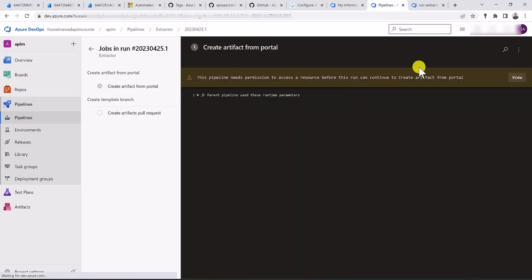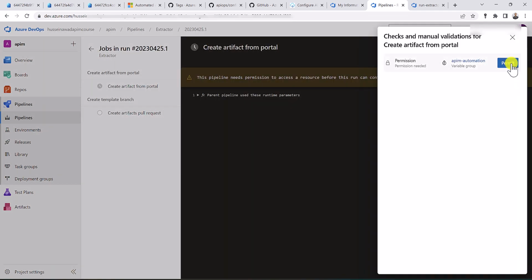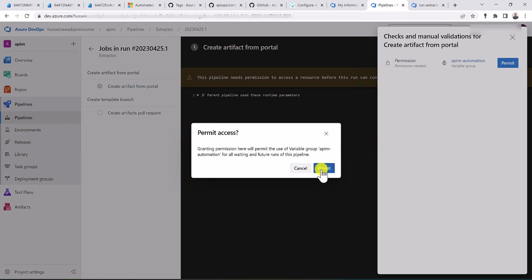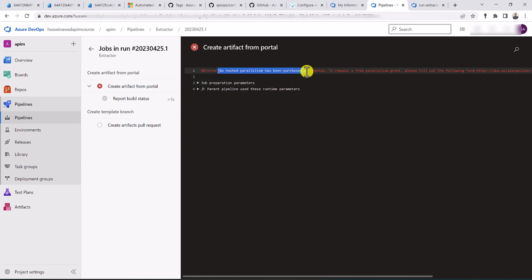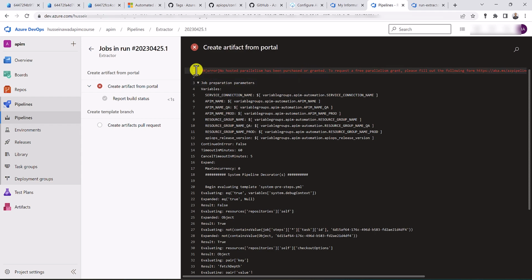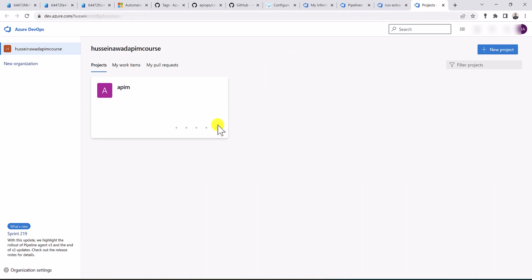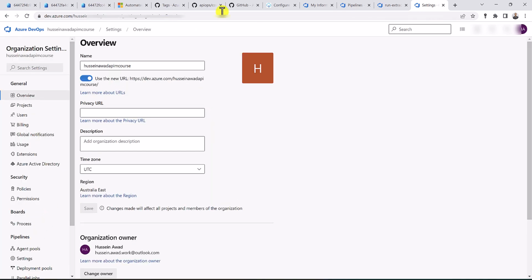I need to get into the stage, view this request, and permit the access to the variable group. However, we are going to get an error because I haven't enabled parallelism in our organization. So I need to go to my Azure DevOps org and configure or purchase some parallel jobs.